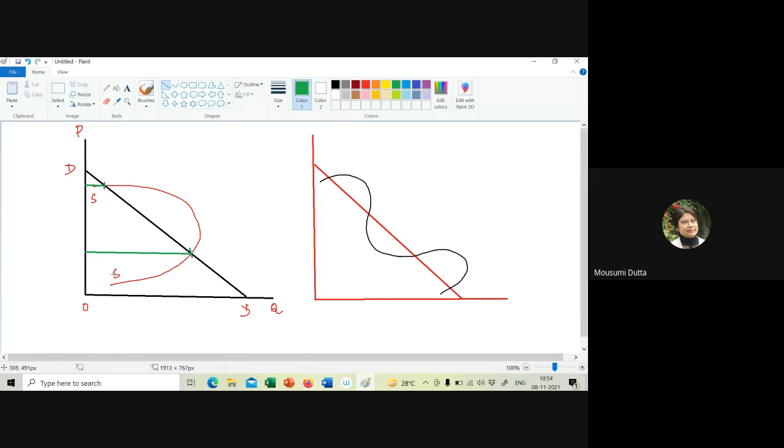Okay. Now the first example I have given, that is a very common example in context of labor supply. Okay, labor supply. Now what happens at the initial stage if wage rate increases, the supply of labor increases. However, we are all human beings, so we cannot work for all 24 hours, or for the entire year. Always we are working. We need some leisure. Okay. So at the initial stage, as price of labor, that is the wage rate or the salary increases, people like to supply more and more labor.